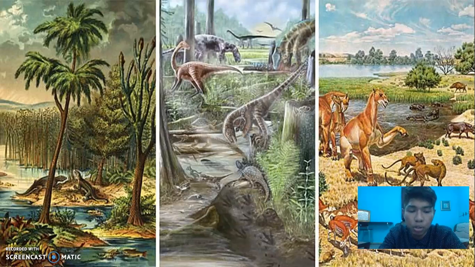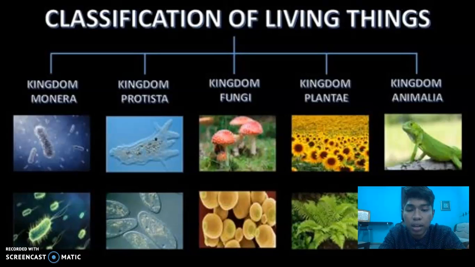Biodiversity is a term used to describe the great variety of living organisms on Earth and their varied habitats. There are just so many types of organisms. How can we make sense of all the organisms on Earth? We need some way to group them. This is called classifying. All living organisms can be divided into 5 kingdoms, which are the animal kingdom, plant kingdom, fungi kingdom, protist kingdom, and bacteria kingdom. So today, I will talk about the animal kingdom.